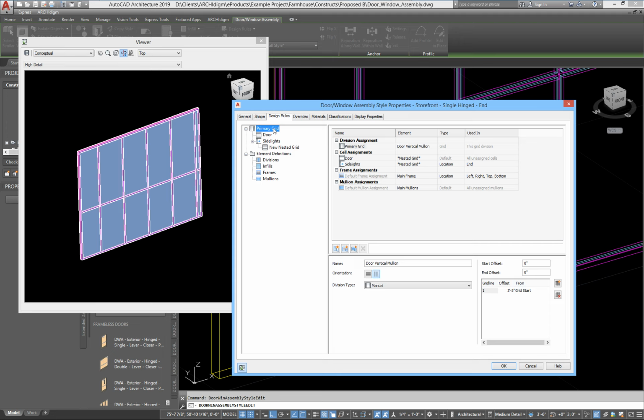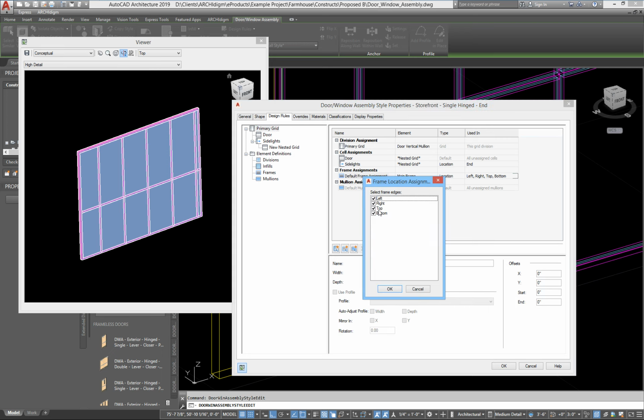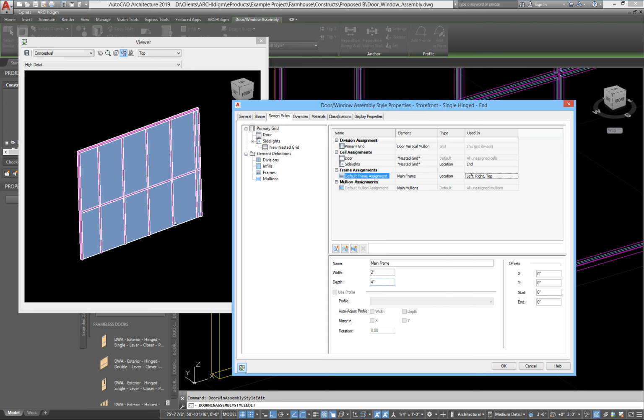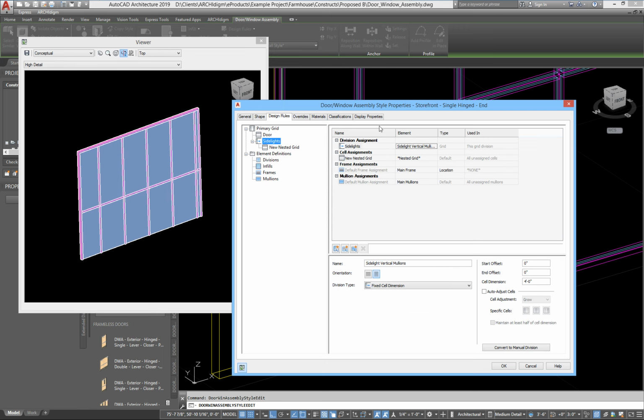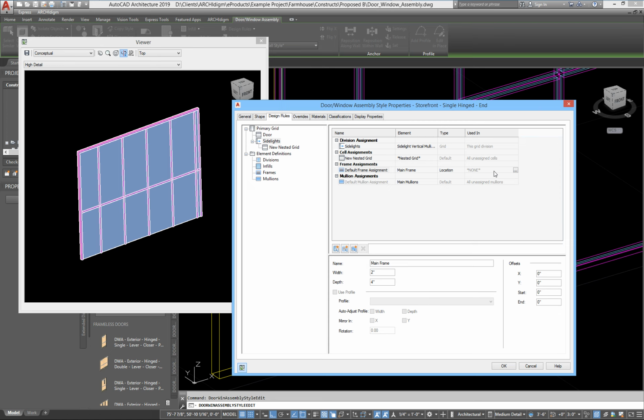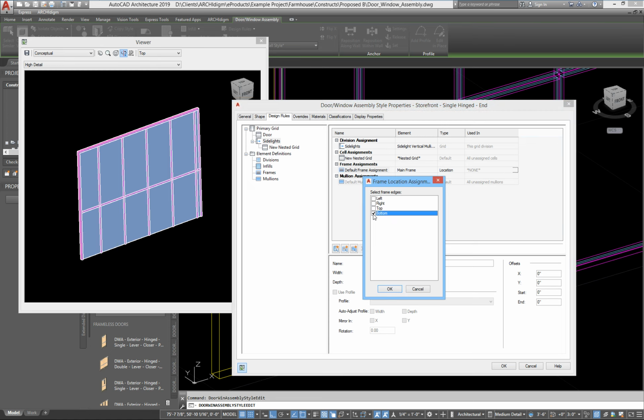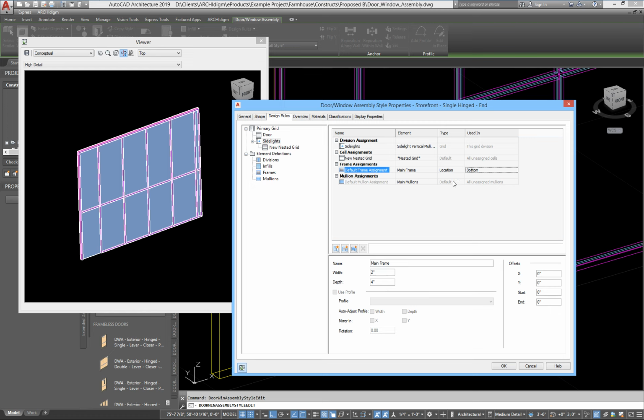So on the primary grid, I look and I see I have frame assignments. And the frame, as you would expect, is left, right, top, and bottom, except I don't want the bottom, so I'll uncheck the bottom, and then that pops away. But I do want the frame where? I want the frame under the side light portion. Okay, let's go to side lights and see if we can pop it on just for the bottom like that. See, so I brought it in as a part of the side lights.